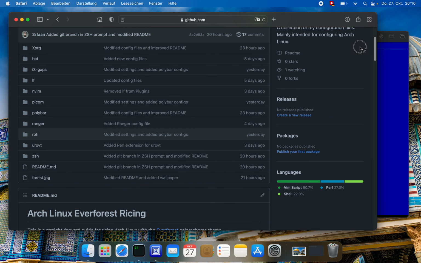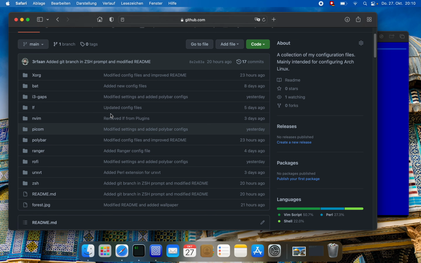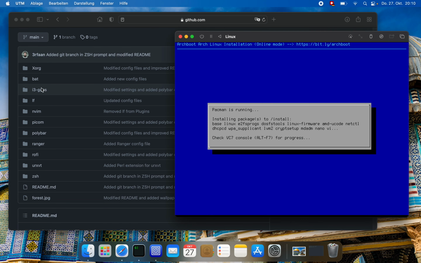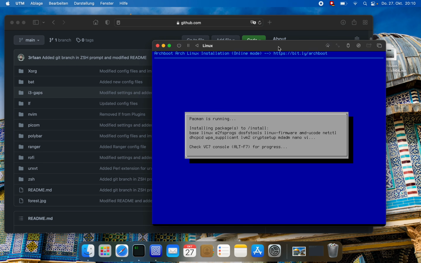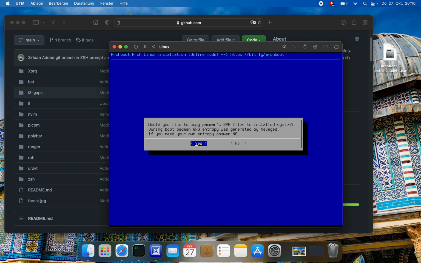Of course, here you will have the config files. So also you see I really don't have a lot of programs, but I don't use it that much, you know. I use Arch mainly for programming and coding, so that should be fine.